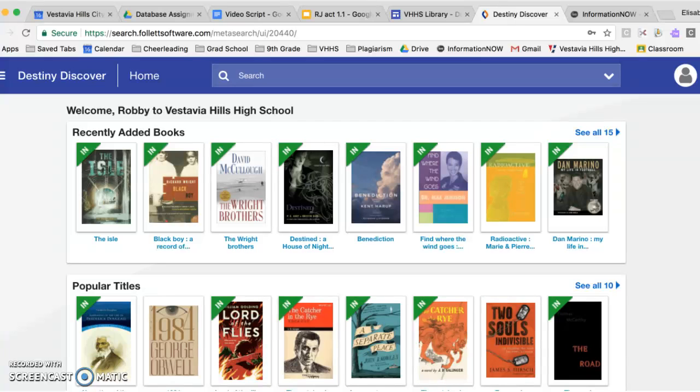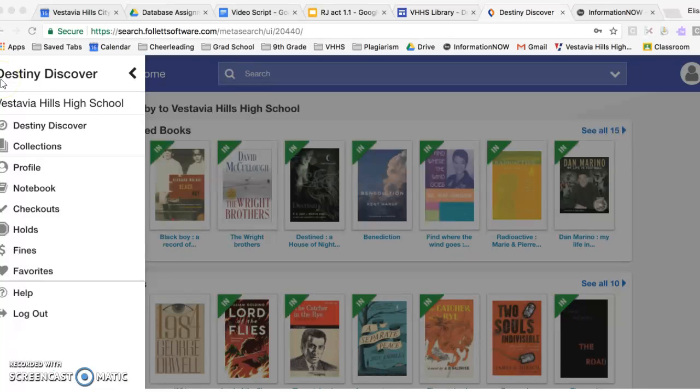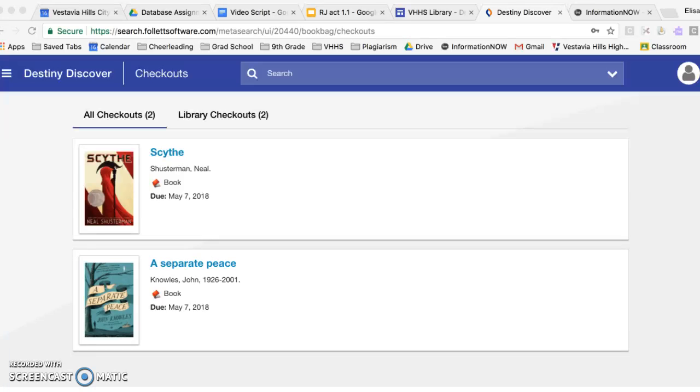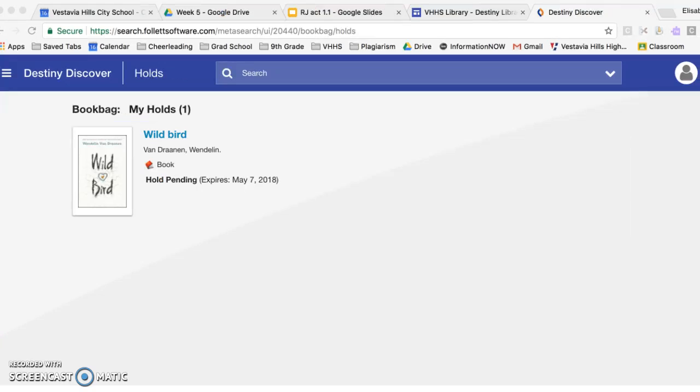Then, to see personalized information, the students must click on the drop-down menu in the upper left-hand corner of the screen. From there, the student has the option to see current checkouts, holds, and finds, as well as other information regarding his or her account. For example, our sample student has 2 titles checked out, and he or she has 1 book on hold. Now, in order to take a closer look, the library uses databases to interact with patrons.